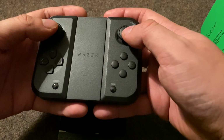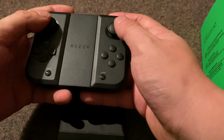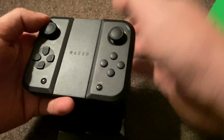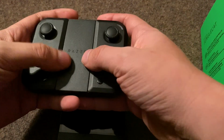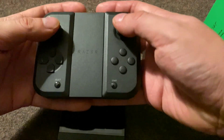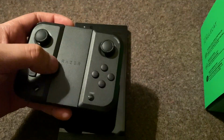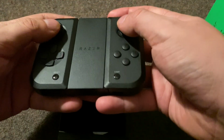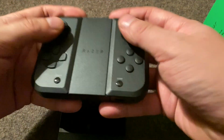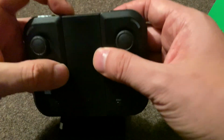It's not ergonomic compared to the diagonal style of play that the Nintendo Switch and other gaming controllers these days use, right? I mean, there's a reason that modern day controllers have the analog sticks diagonal from the other buttons, because it's more ergonomic. It's less ergonomic for your thumbs to go directly vertically down. So that's something I wish that Razer could have amended and improved on, but this design looks like it was kept over from the Razer Edge Pro design, which is a little bit disappointing.